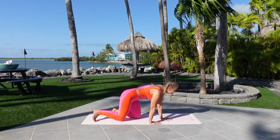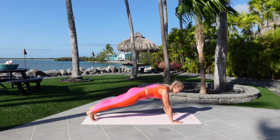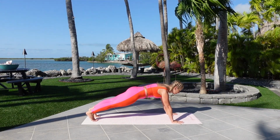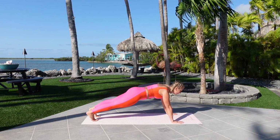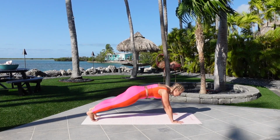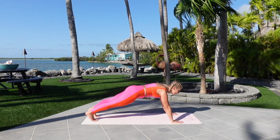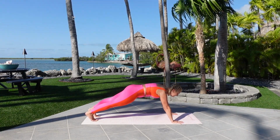Turn on over, setting up for a plank. Step your feet back to a plank position. Just hold this plank right here and breathe. Neck is long. Eyes are focused out past your mat and down. Push firmly into both hands. That way you stay active and lifted in the upper back, as we don't want to sink in the chest.